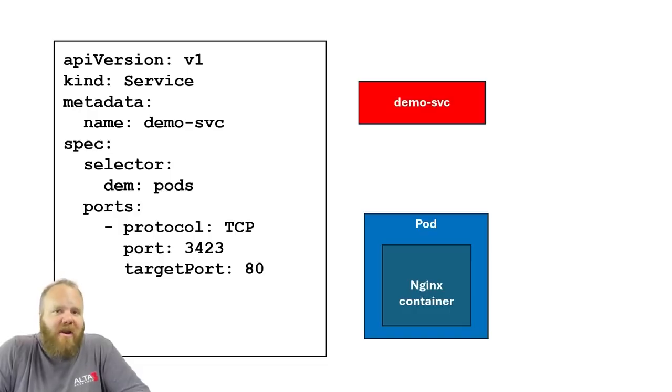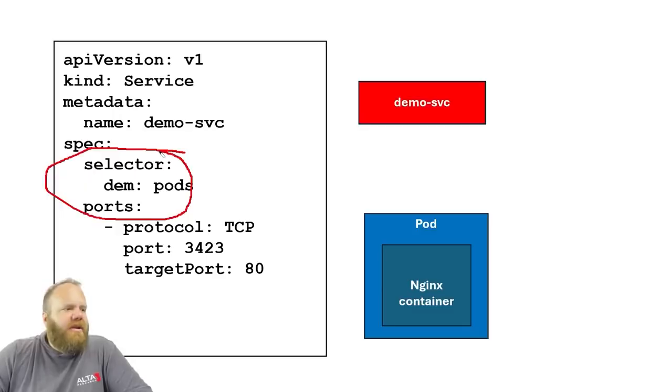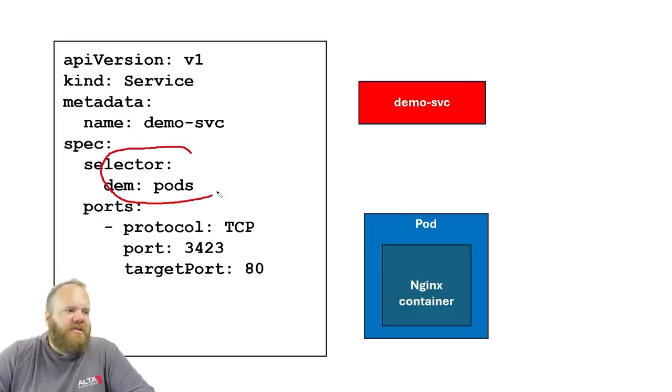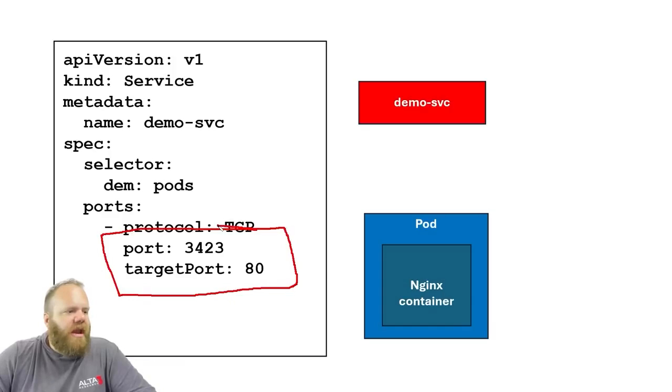All right, we've got a little death by PowerPoint coming your way here, but hopefully it's going to clear up a few things. Now, we had made a service prior by using the kube control expose command. This is what a service manifest looks like. It's not terribly difficult, but notice that we're using selector just like we did with deployments and network policies, to say which pods are being affected. So our selector is choosing this pod right here. It's got that label.